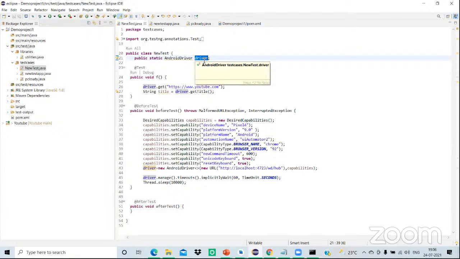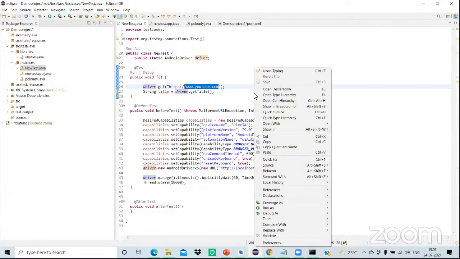You can see here, from there we will get the different set of functionality. It is just like the Selenium commands. Driver.get URL and the remaining commands we can use. The only difference is the identification of the locators. So this is the Chrome browser. I will execute this one and we can check how it's happening. Here it will load the Chrome browser and YouTube. Okay, so let me execute this.